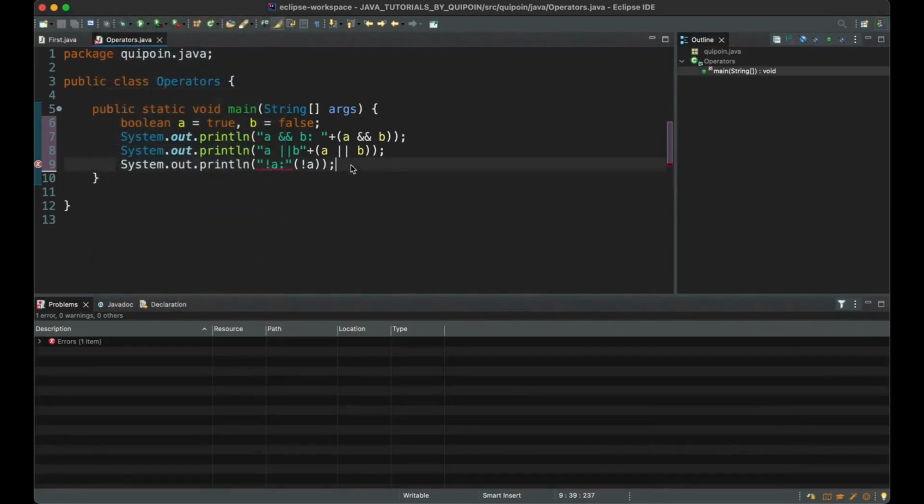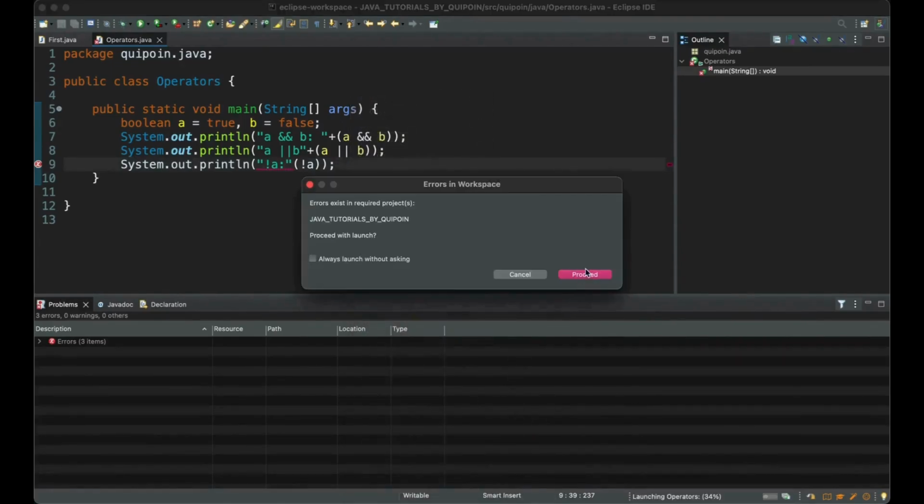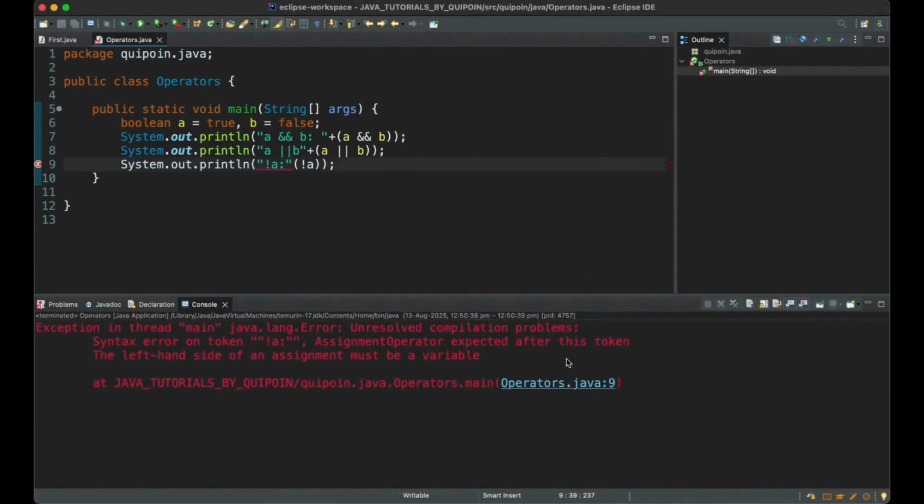Let's save and then right click and go to run as Java application and proceed. And now there is an error. What's the error? The error is that I haven't put the correct syntax, that is the plus sign.